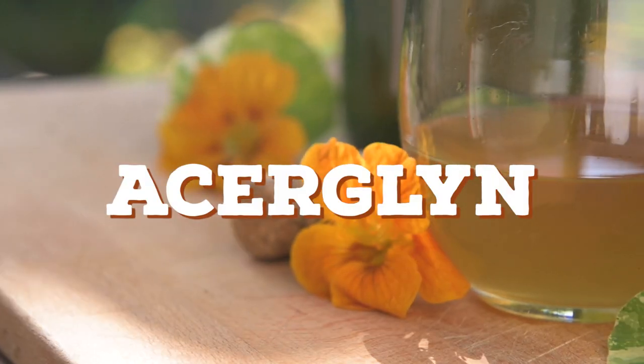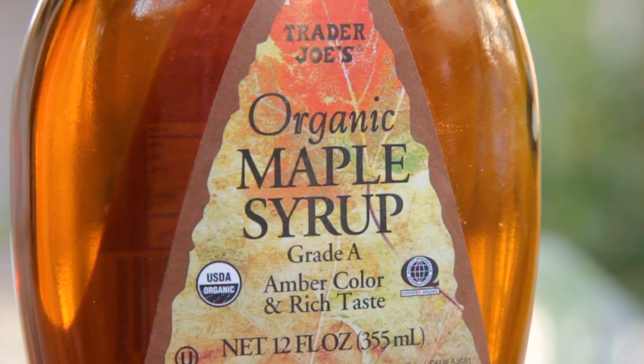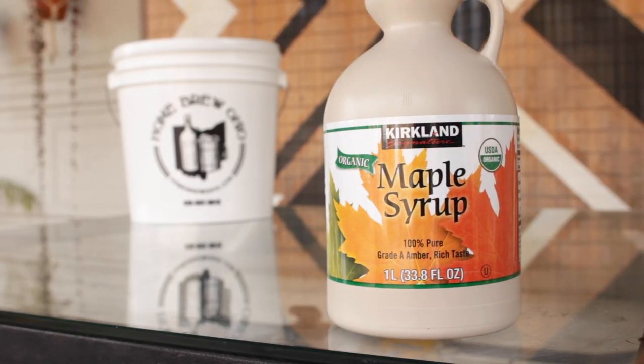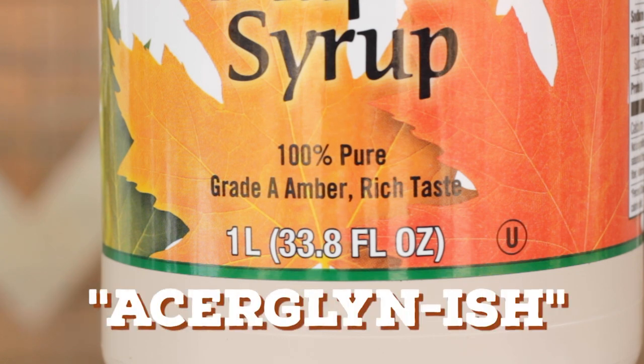But it got my wheels turning, and I started to think about predominantly maple syrup ferments. Acerglyn is a maple mead made with a portion of honey being substituted for maple syrup. It sounds amazing. However, being vegan, I don't make meads, so the next logical option was to do a maple wine. A maple wine meant I would use 100% of maple syrup as the sugar source, and I could treat it like a mead and use some of the same practices to make an Acerglyn-ish drink.